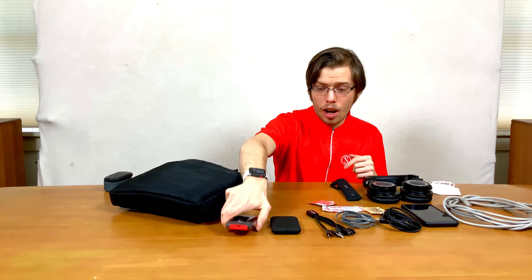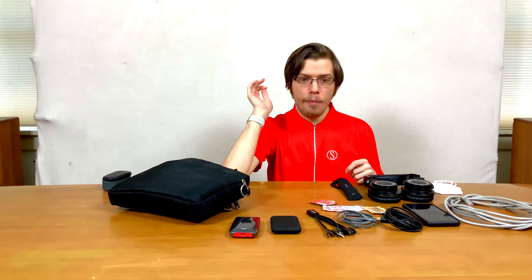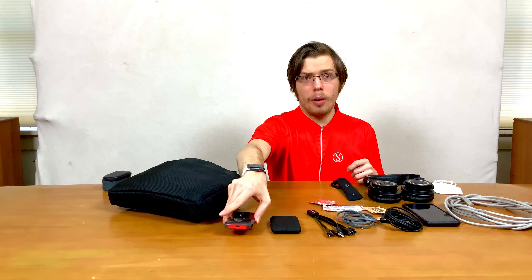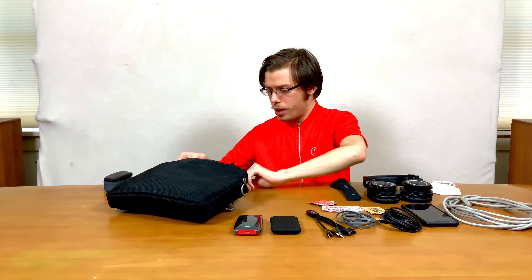The Samsung X5 Thunderbolt 3 SSD — much sleeker looking and it works really well. One thing to note: this is Thunderbolt only; Thunderbolt 3 requires PCIe lanes, so it's not a USB drive. But it's great for transferring large files back and forth with school computers using PCIe lane protocol, and it comes with cables to go along with it.